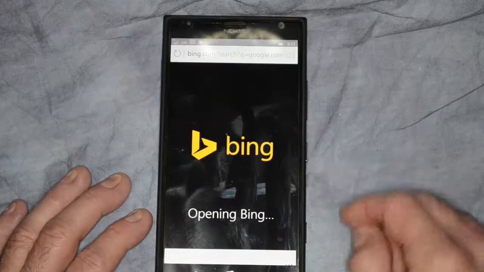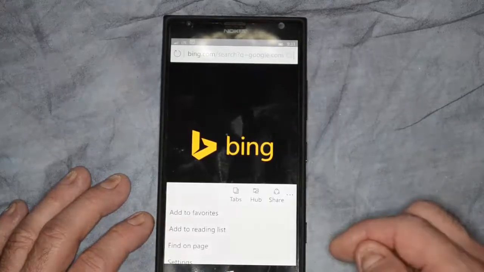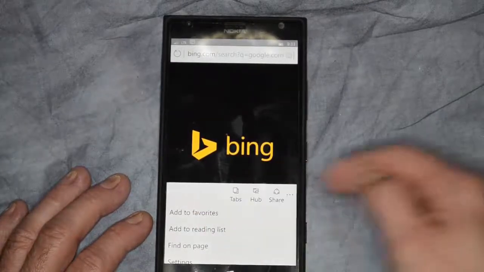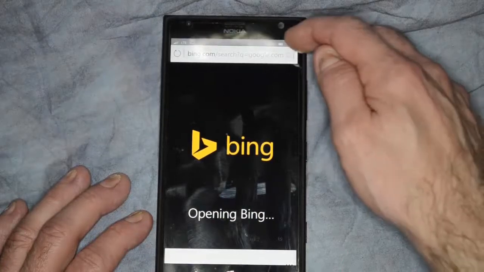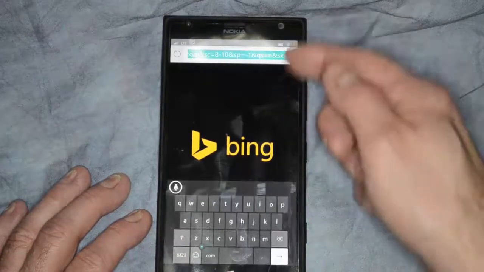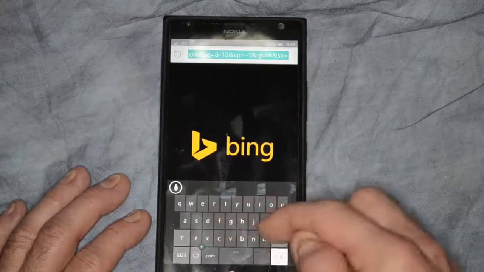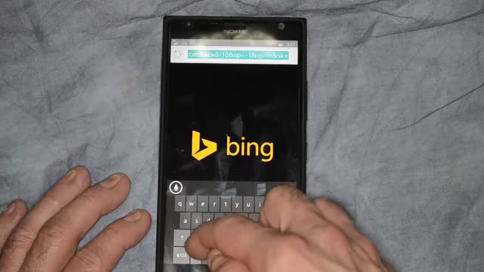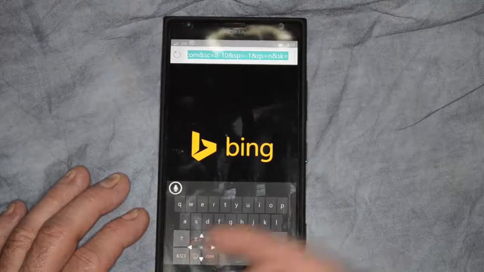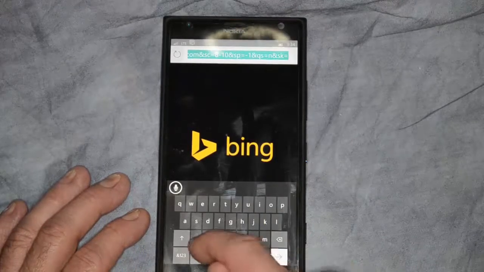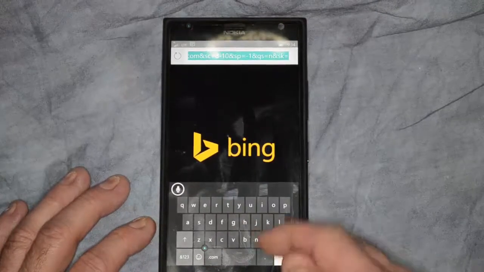And from here we can do a voice search, or we can do just a regular type of search. Here's our add to favorites, add to reading list, settings, and up here we can go ahead and type in whatever it is we want. You'll see the keyboard looks a little bit different. There's this little dot right there, and it works kind of like a mouse. It's kind of hard to see when you press down on it. It looks like a mouse where you can move things in any one of four different directions. But I haven't completely gotten that one figured out yet.